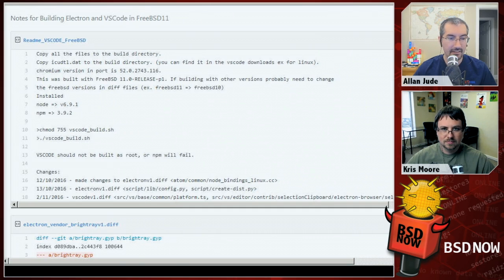It looks like they've been working on this for a while, and they have a couple of different diffs and a changelog for it. But for those that didn't know, VS Code, or Visual Studio Code, is a source code editor developed by Microsoft for Windows, Linux, and Mac. It includes support for debugging, embedded Git control, syntax highlighting, intelligent code completion, snippets, and code refactoring. It's also customizable, so users can change the editor's theme, add their own keyboard shortcuts, and set their preferences. It is free and open source, although the official download is under a proprietary license.